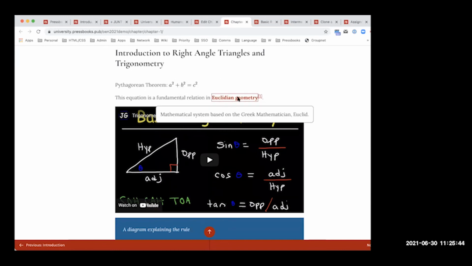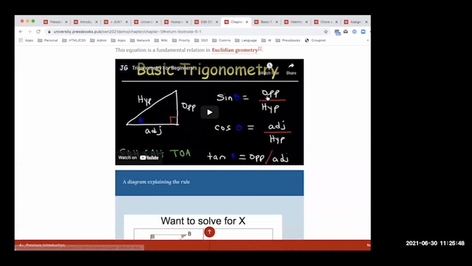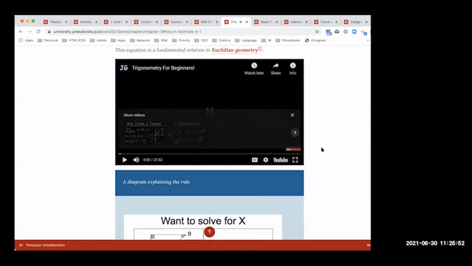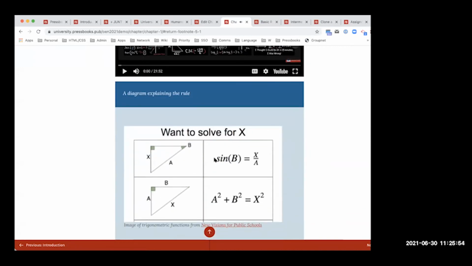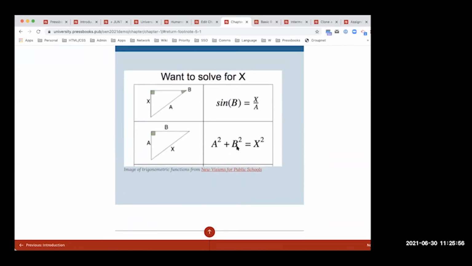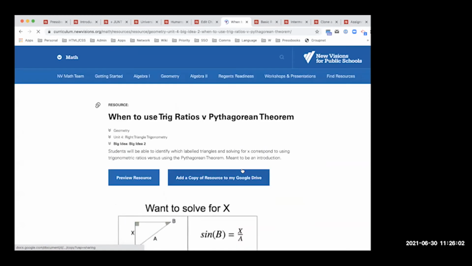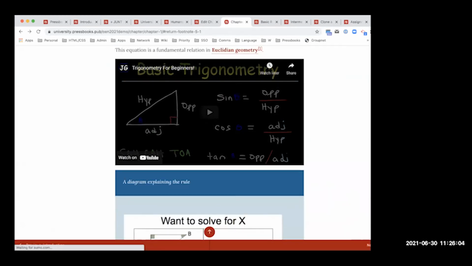You can see that I've also included my own glossary term and footnote as well. I've also embedded a YouTube video, and I have included a text box with an image, and I've even included a caption, and I've hyperlinked it directly back to where I received the image itself.